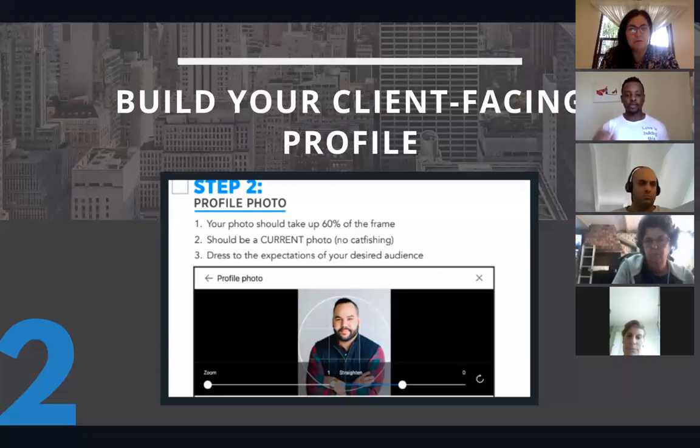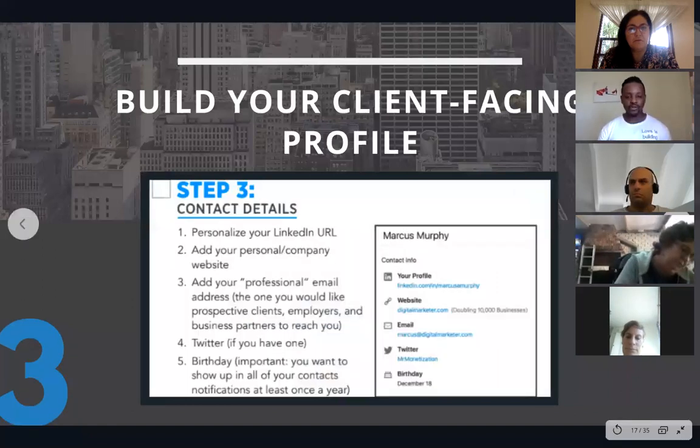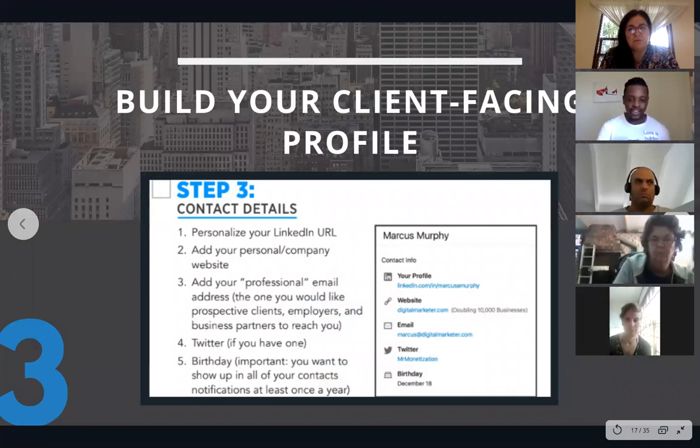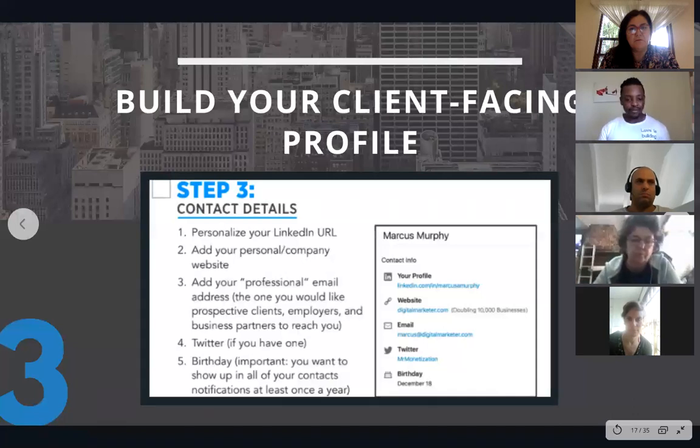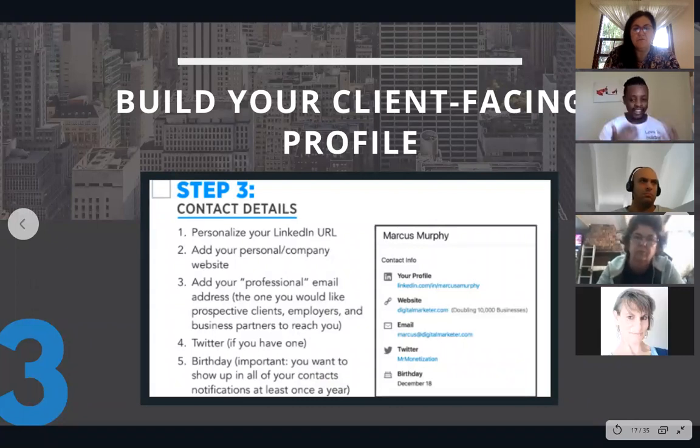Step 3, contact details. We'll get into more detail on the practicality when we do an audit sheet, but we all forget this. I land on Debbie's page. Awesome banner, awesome photo. I just want to engage with her. One click, I press on more info. You're forcing me to find another click. Oh no. Inbound lead, gone. It's as simple as putting your email address, putting your number there, if applicable, and your website. That's just a good start. But we tend to forget that.